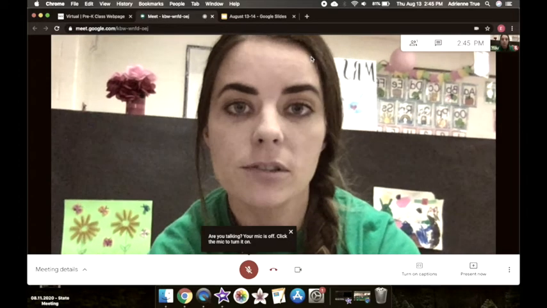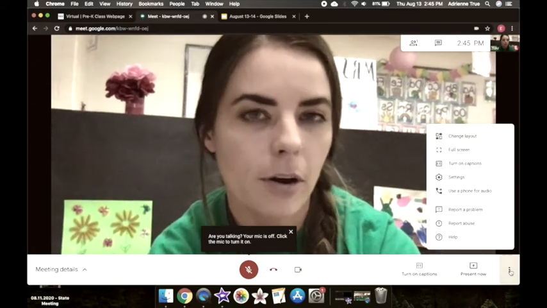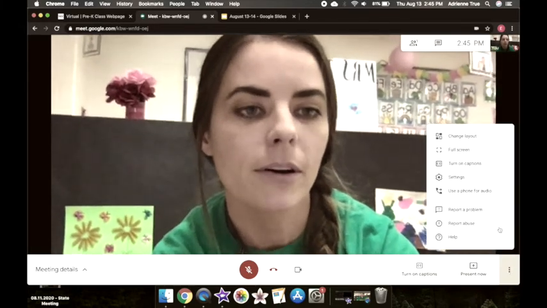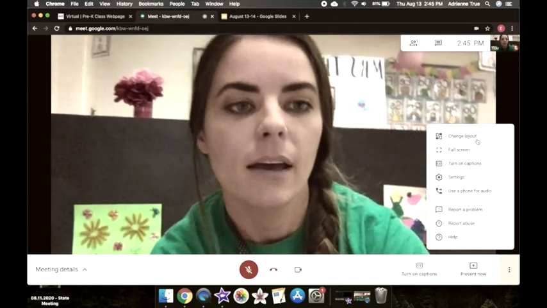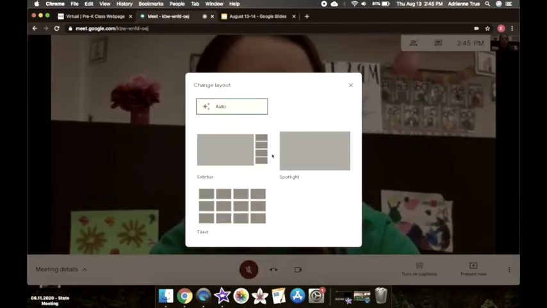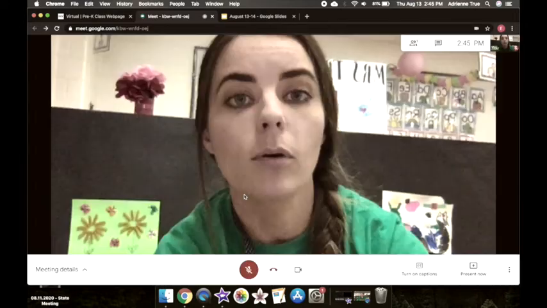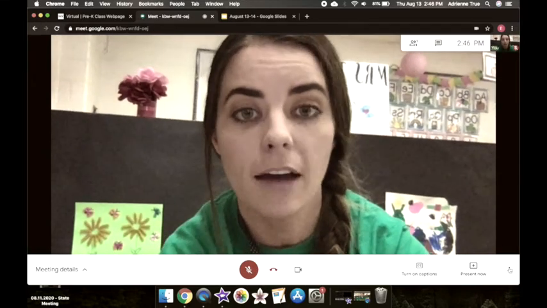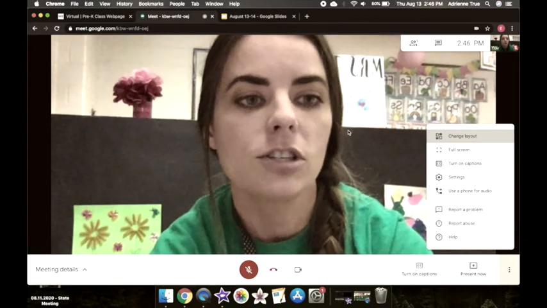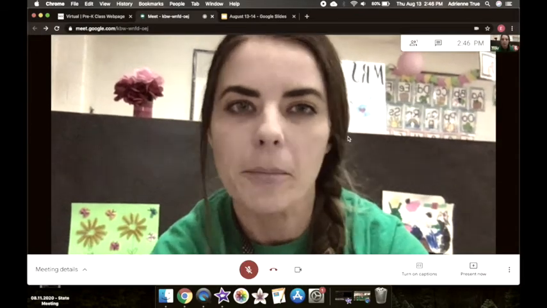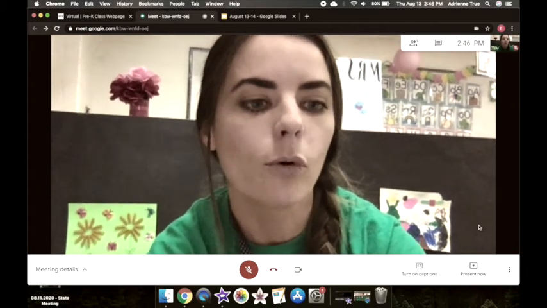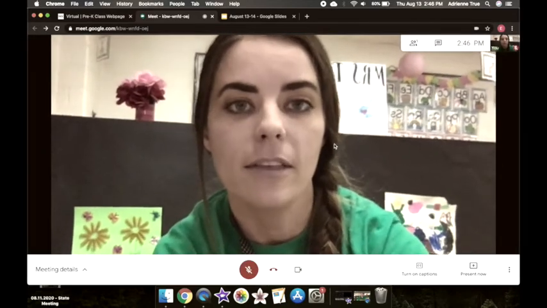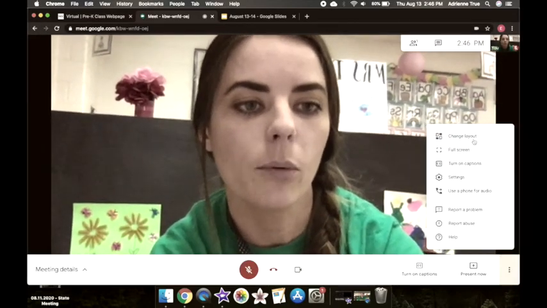If you want to change how you see things, I think we went over this in the morning meeting, but just in case you missed it, you go to these three dots in the lower left corner or right corner, and you click change layout. And there's different options, you can play around with it. No one else can see your screen, so even if we're in the middle of a meeting, nobody can see what you're looking at because they have their own layouts that they're doing. So you can change the way that you see things. It's not going to do anything for me because I'm the only one in the chat right now, but normally as you play around with that, you'll see your screen changing the way that you see things. But again, no one else can see what you're doing.